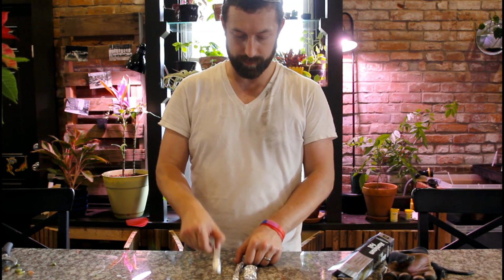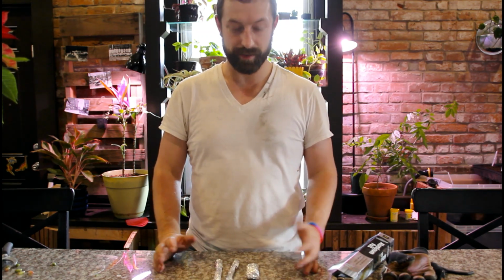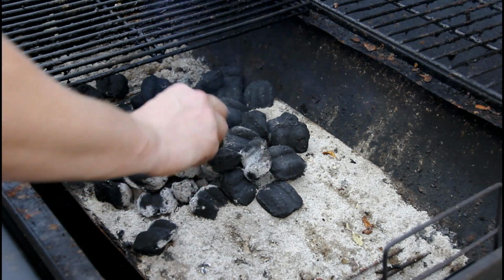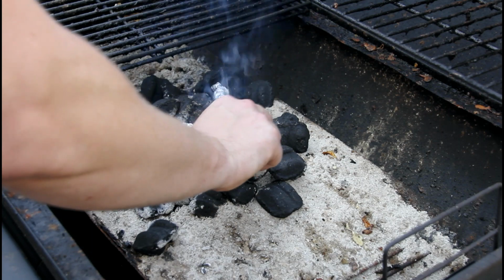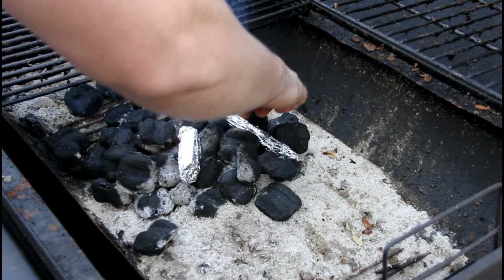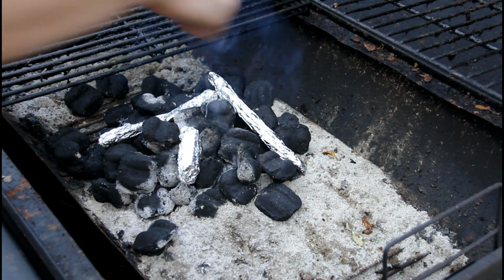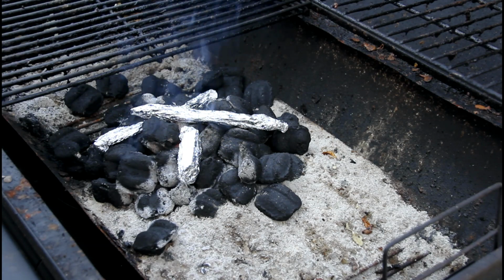All right, I have 3 bundles ready to be made into charcoal. Now these sticks need to get really hot. So I have my charcoals here that are already really hot. I'm gonna poke these down in there. I often do this while I'm camping with an open fire. This one's not gonna. Alright, that'll work. I'm just going to add some charcoal over the top.